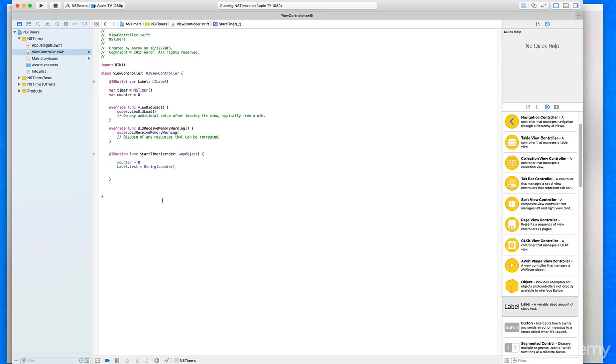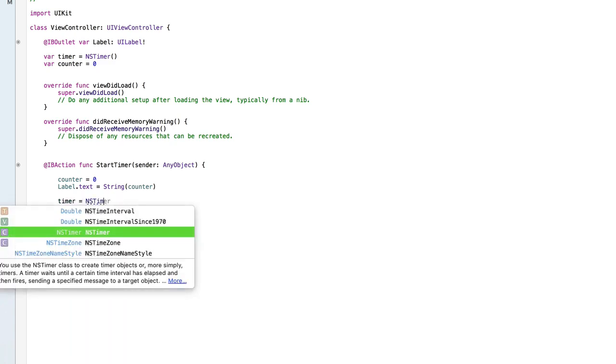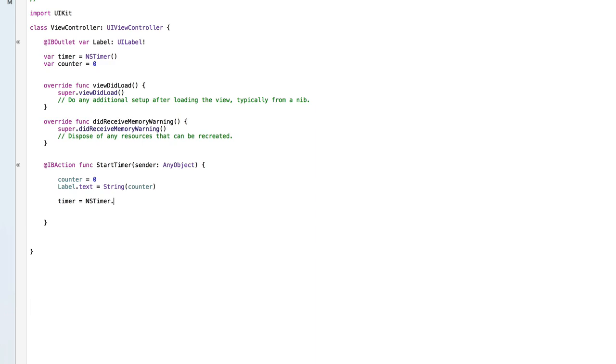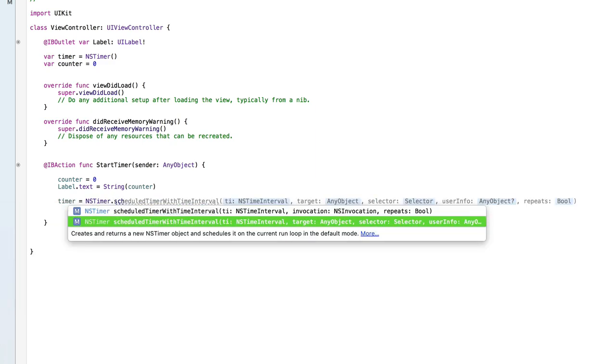Okay, so now we need to create our NSTimer, the thing that's going to basically start the count. Think of it as a trigger object. It's going to trigger a function statement, and the function statement is going to define what's going to happen. So before we go on to create our function statement, we're going to create our timer. We called it timer, and again it's going to equal our NSTimer. Then we do dot, as we want the attribute of scheduledTimerWithTimeInterval, and we need the one with the target and the selector.